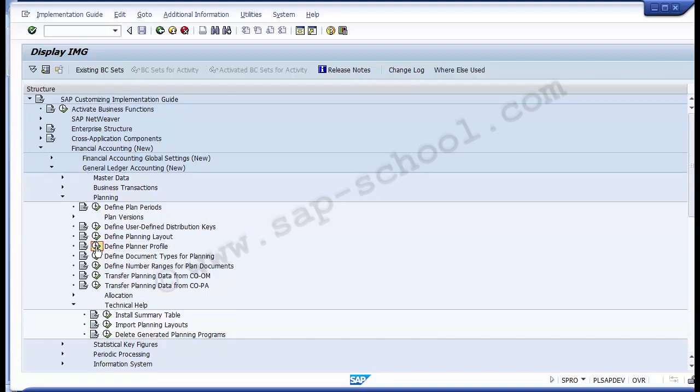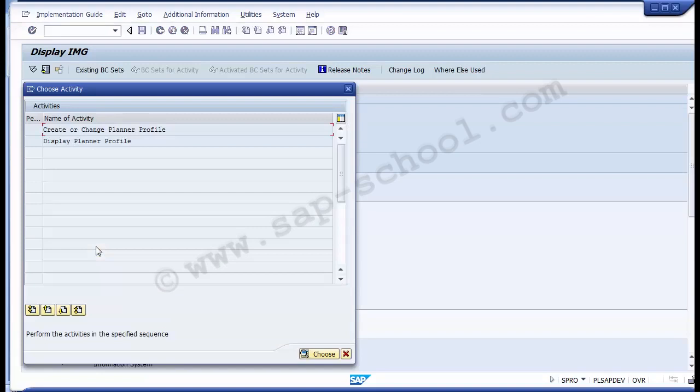Once I execute define planner profile, it will take you to the next configuration step. A new pop-up screen will be generated. As you can see, there are two options. One is create or change planner profile, and the second option is display planner profile.